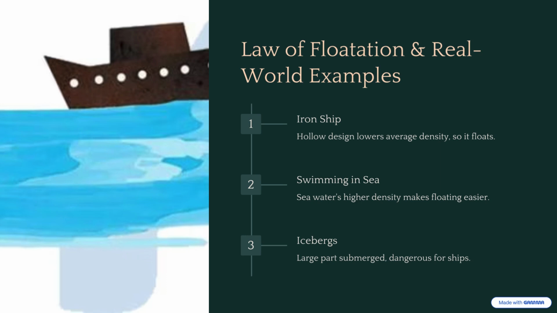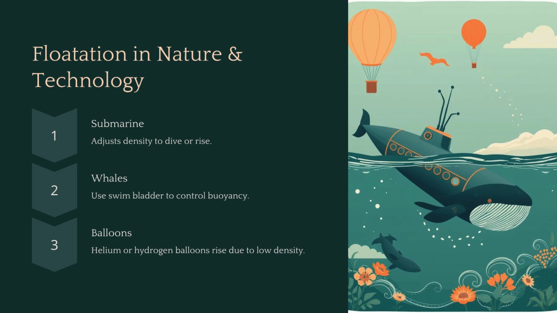Scary stuff. Okay, submarines. How do they control sinking and floating? They use ballast tanks. Big tanks they can fill with water or empty. To dive, they let seawater flood into the tanks. That adds mass without changing the sub's overall size much. Increases the average density. Exactly. Average density becomes greater than seawater, so down they go. And to come up, they use compressed air to blow the water out of the tanks. Less mass, same volume. Average density decreases. Right. It becomes less dense than water, the buoyant force takes over, and they rise.